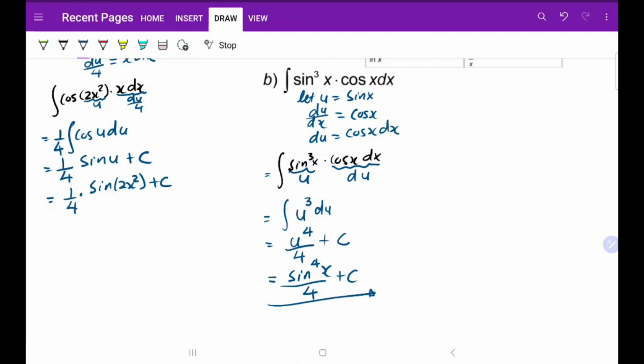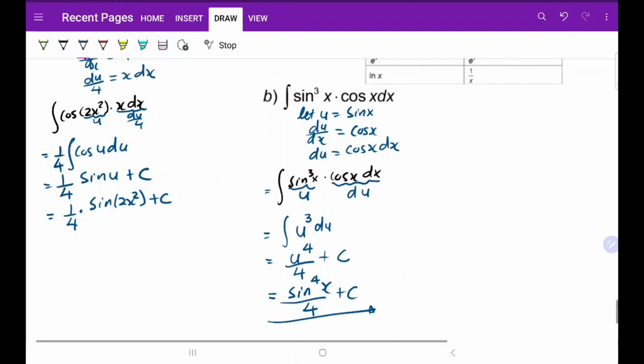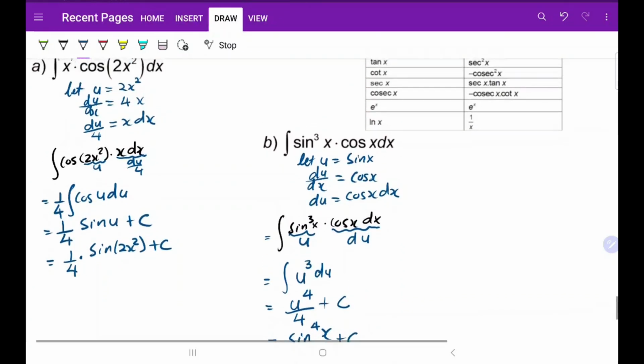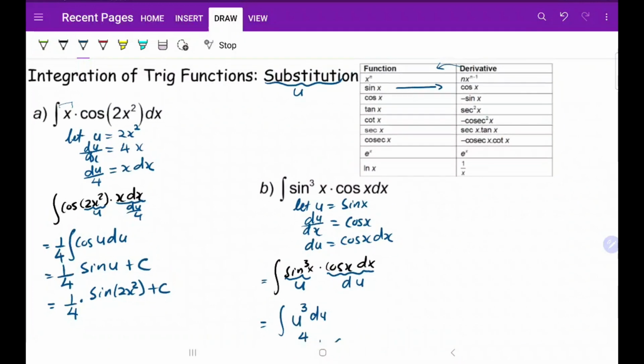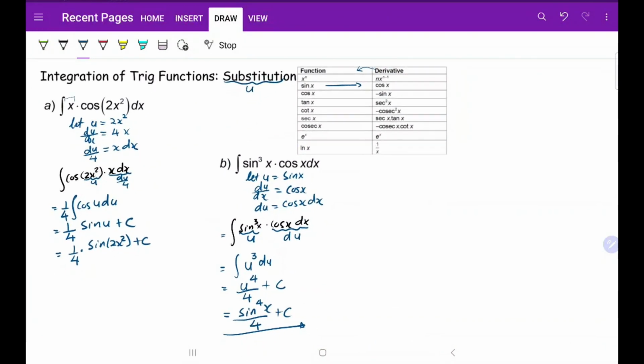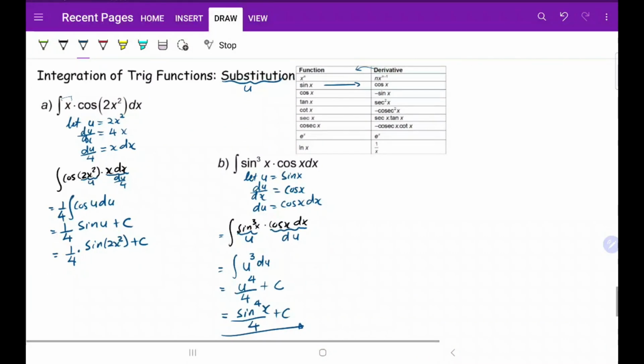I hope this video has made more sense. Remember that whenever you use U substitution in trigonometry, it has to be applicable to the questions you are doing, so make sure you use it to simplify the questions. Because I will do more videos later where we do all types of integration, this is where I will end with the U substitution on trigonometric functions.